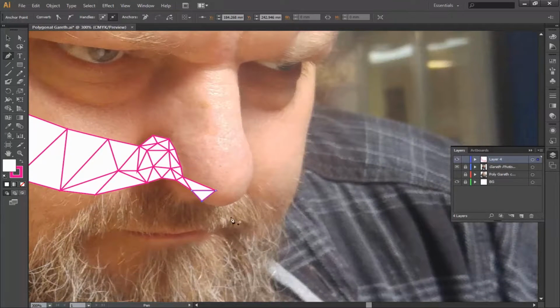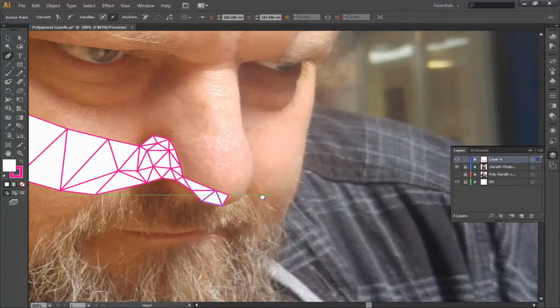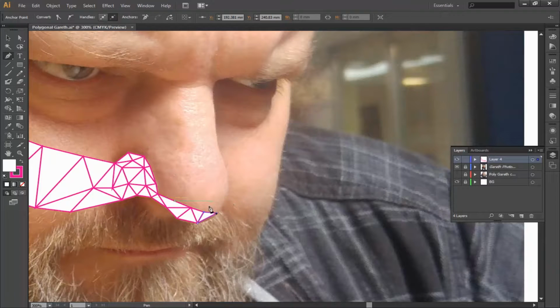So bear that in mind as you're working out what it is you're going to be working with, and how detailed or how polygonal you want the image to look. You could go full on really heavy detail, although I wouldn't recommend it for this look. It doesn't look brilliant, doesn't look all that bad, but we're doing this for a specific purpose, and it kind of loses that purpose if you don't keep the detail to a reasonably low level.